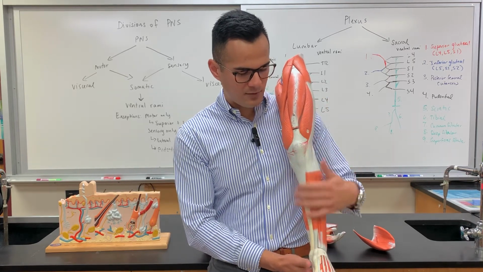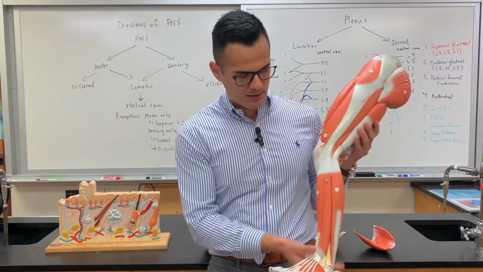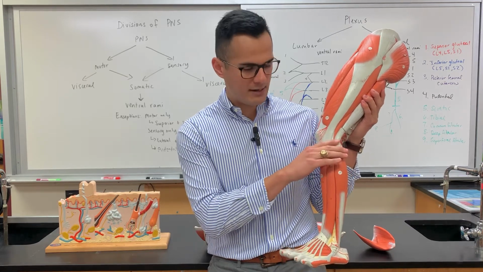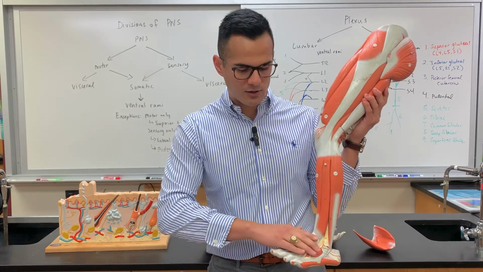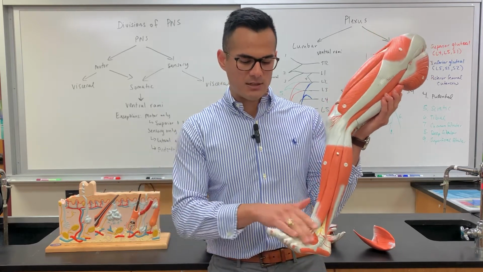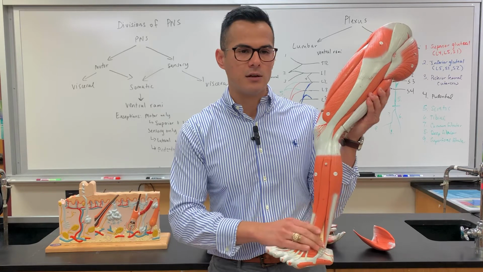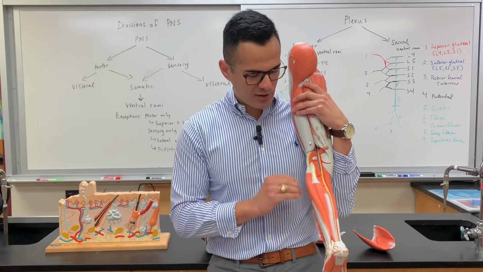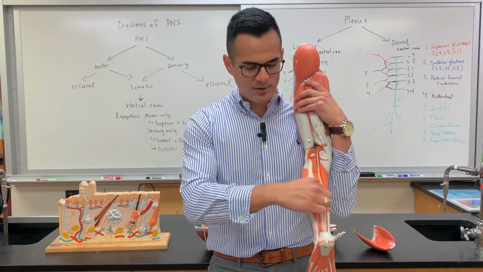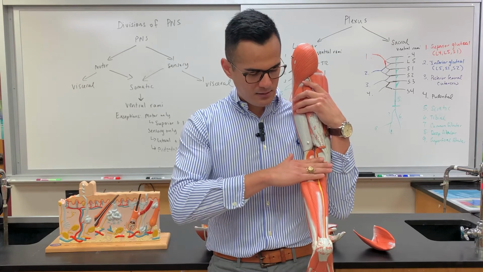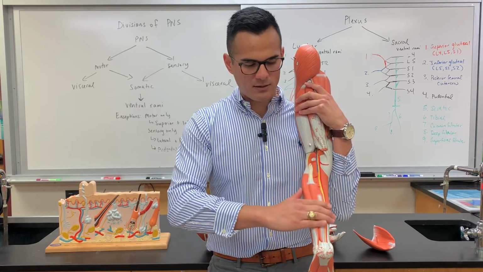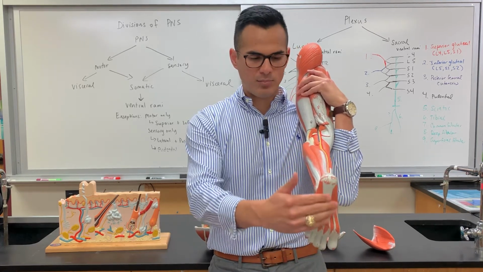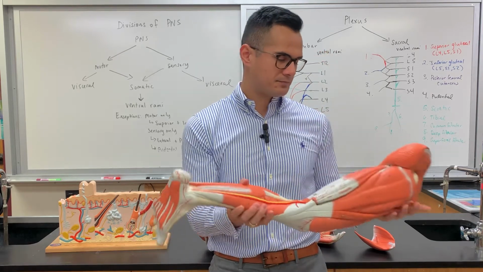Okay, so that's femoral, and then the next one is the common fibular. So the common fibular starts here on the lateral leg, all the way at this particular part. It goes all the way down until it gets to the dorsum of the foot. Okay, so that's the common fibular. The next one is the tibial branch. So this here is the tibial nerve itself, but then the cutaneous branches are what innervate the lower part of the leg, as well as the plantar surface of the foot. Okay.